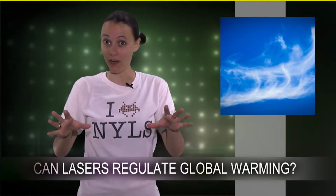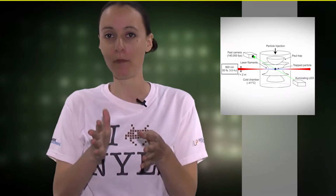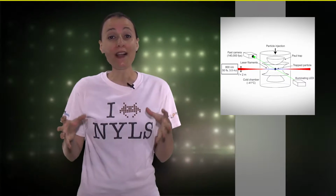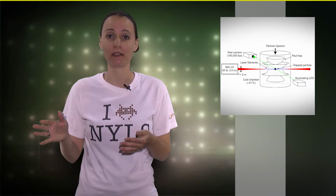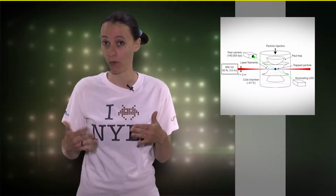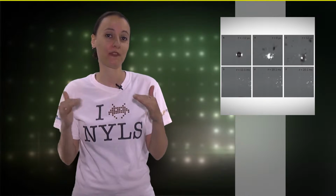Alright, so here's how it works. A cirrus cloud is basically a bunch of tiny ice particles in the atmosphere. By using a laser to blast these ice particles, they basically semi-melt them and break them up, creating smaller ice particles. What ice particles do in a cirrus cloud is reflect sunlight back into space. This keeps the Earth cooler than it would be otherwise. By breaking up the ice particles into smaller fragments, you now have more of them. Therefore, you have more surface area, and so more sunlight should get reflected back.